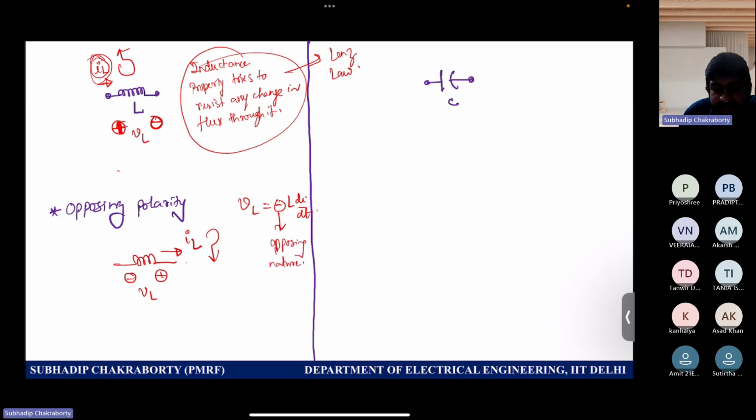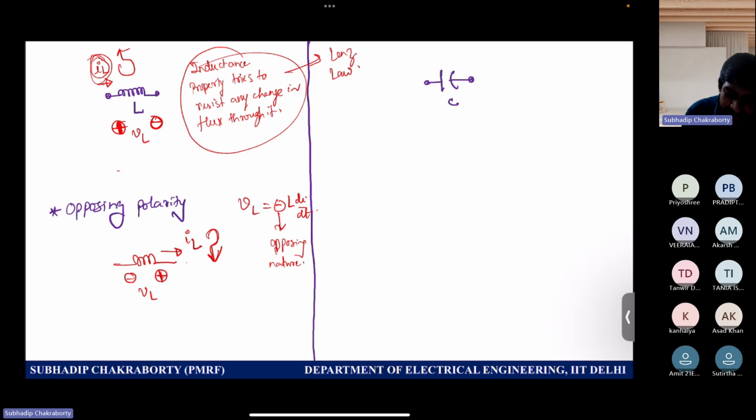What does opposing nature mean? When di/dt is plus, that means it is a monotonically increasing function. When current is increasing for that instance, then the voltage will try to oppose its increase. And when does the voltage oppose the increase? When it is opposite in polarity to the direction of current flow. And when the current is trying to reduce, how can it aid the current? By just reversing the polarity. So that is something we will keep using many times in the problems. You will just get to know it.